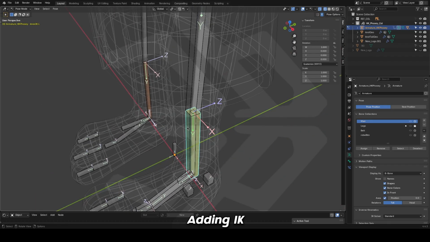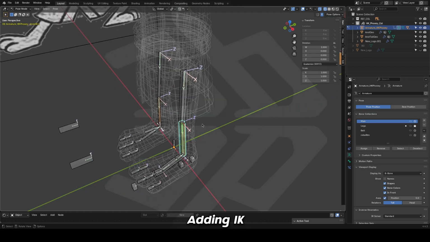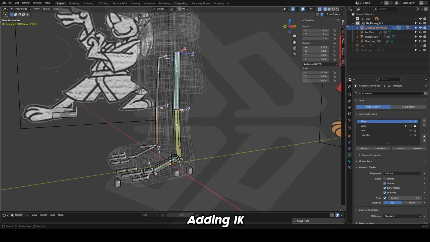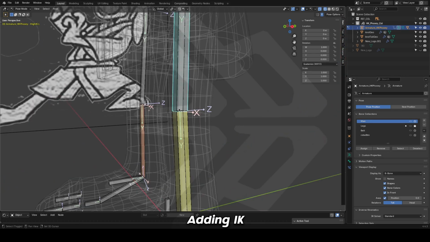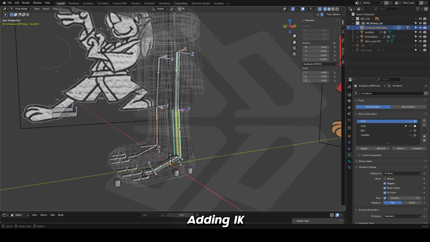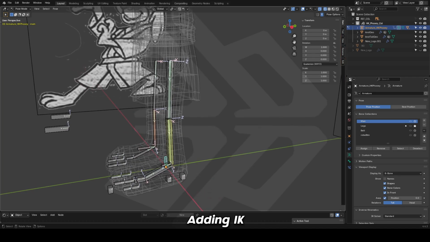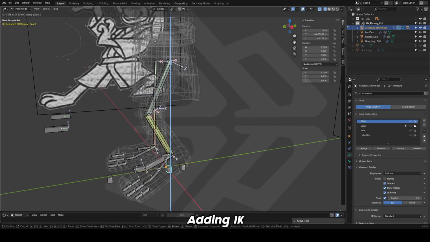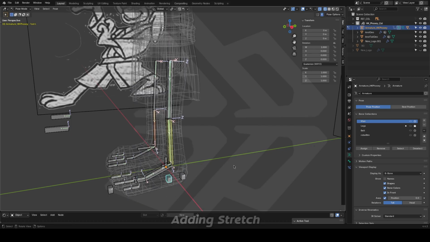So what we want is for this IK chain to control the rotation of the FK bones. Okay, so I'm going to select my thigh IK, select my FK beneath, and I'm going to Control Shift C and just tell it to copy rotation. And that's it. That simple. Copy rotation. So now, when I translate my foot up, it lifts the leg. That simple.